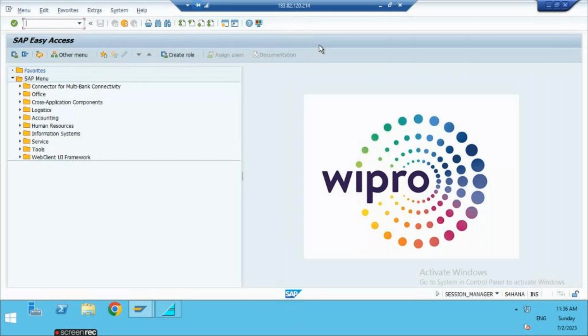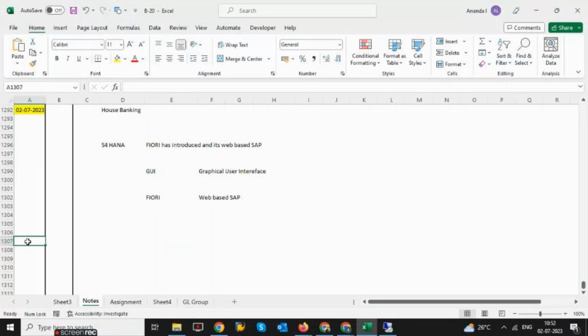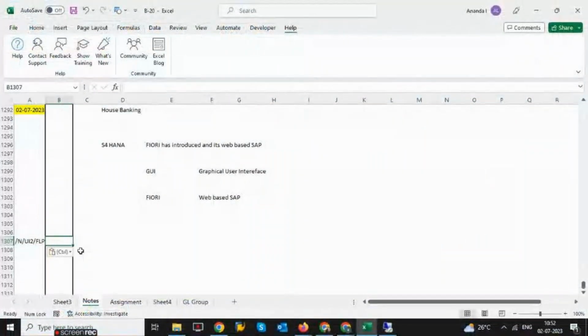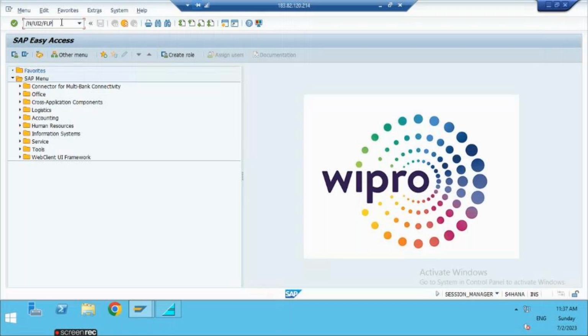There is one T code. If you enter the T code /n/ui2/flp, it's a big T code, a little bit different. This T code connects you to FIORI.